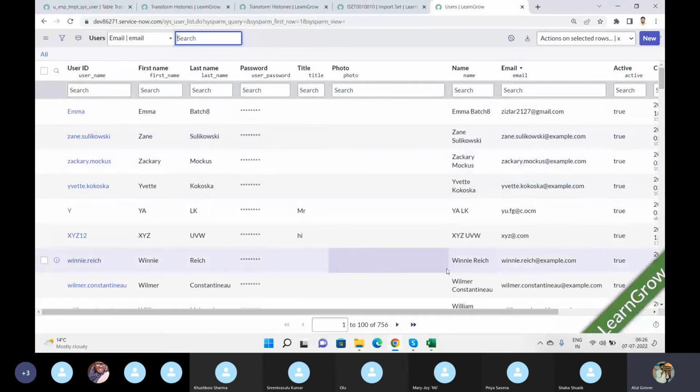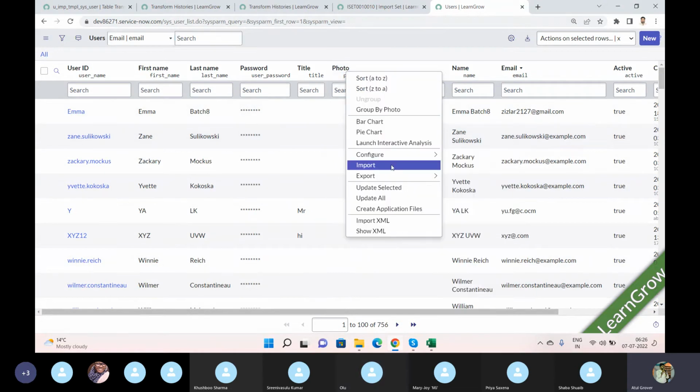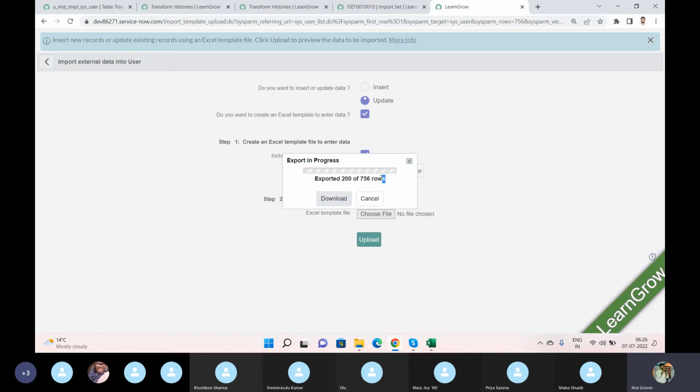Now I want to update. Let's say I have 756 records, and out of this I want to update 200 records. Right click, import, update, Excel template. It will download the 756 rows for you. Sorry, rows, not records, rows.